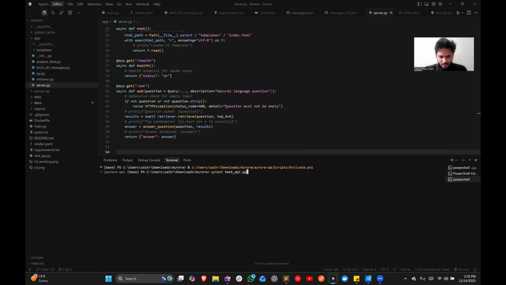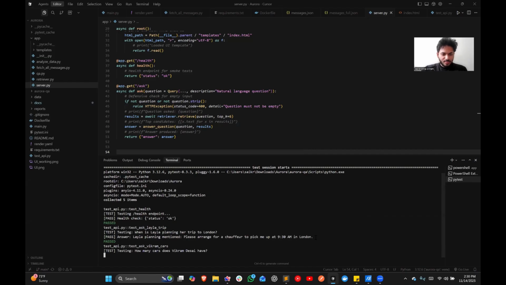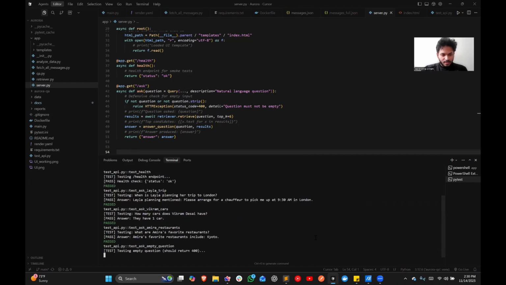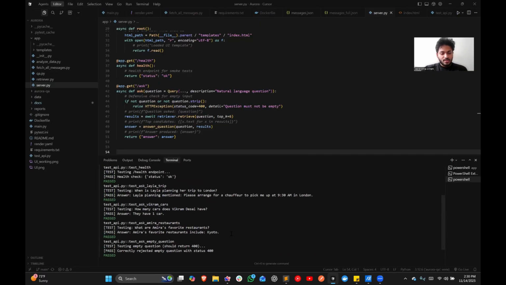It just uses the PyTest framework to run the file. I wrote a few questions to test whether our endpoints are working properly or not. So this is what it is.